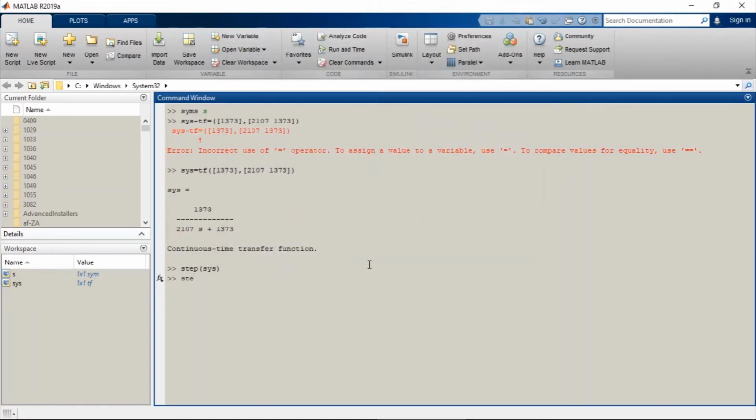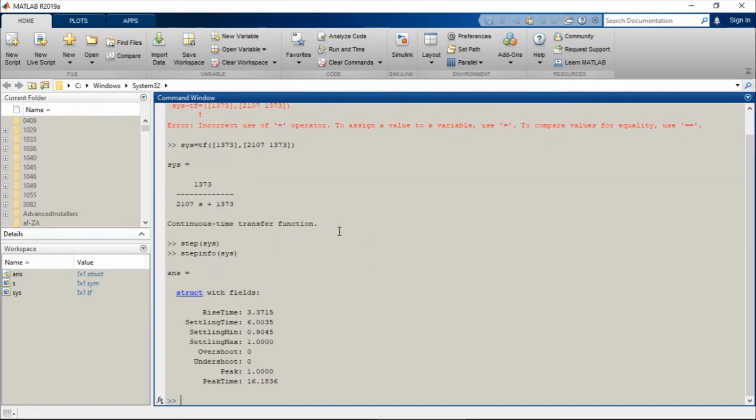Another thing that I wanted to do, just to make sure that there weren't any numbers getting thrown out that were too big, was check the info also, just to make sure that everything seemed okay. You can see here, peak time 16.1 seconds, so there wasn't anything wild. And like I said, it's a first order circuit, so you shouldn't expect any oscillation or anything, and there's nothing damping it, so it's not going to be over or under damped or anything like that.